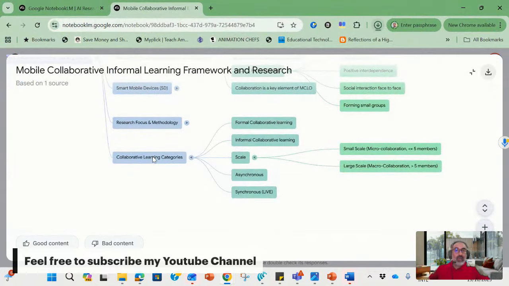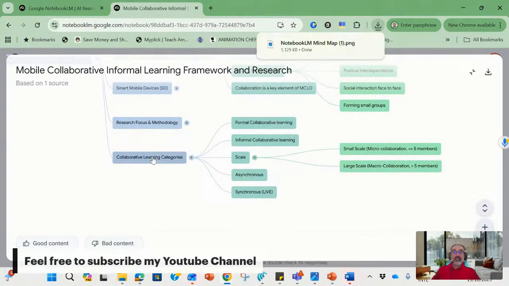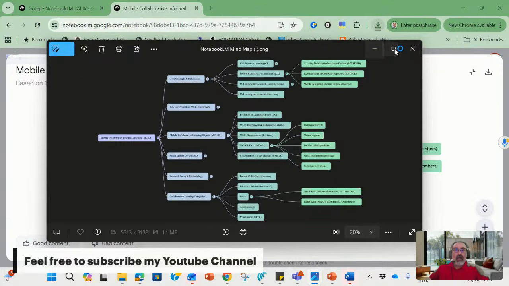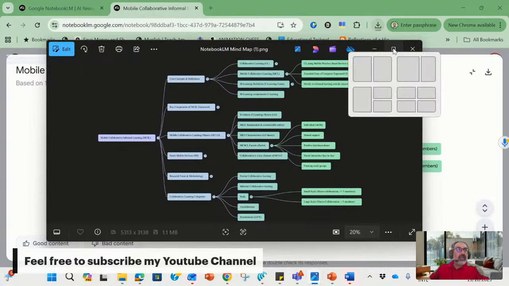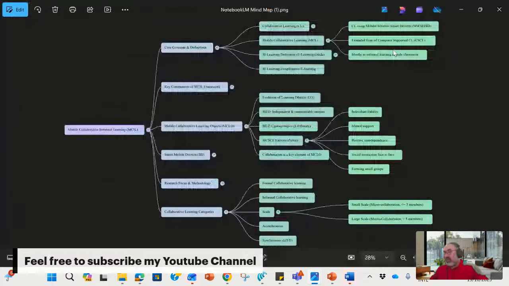It generates a mind map very fast. Just now, it took less than a minute. So I'm just showing you how we are able to download it as an image. Let me show you. So whatever you have uncompressed will be part of your screen capture, and I used the Notebook LM free feature.